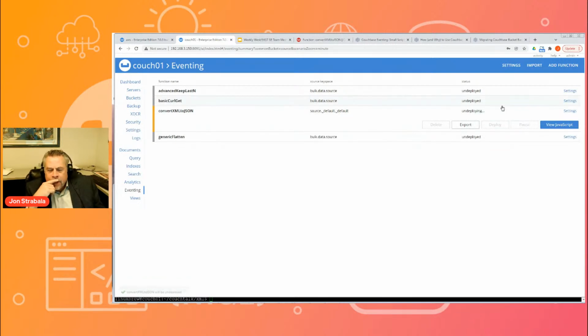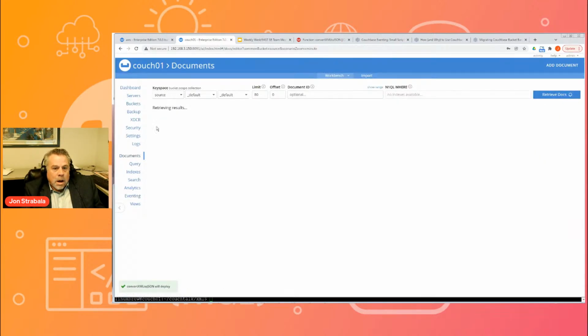Now, I shouldn't have undeployed. Well, remember I said that we had that checksum? I mean, with Eventing you can do a lot. The checksum will prevent us from actually writing data. And okay, the op takes time. So I'm going to deploy this from scratch, but all our documents, if we go into documents, under defaults, were we writing back to the source? Yes, we were.